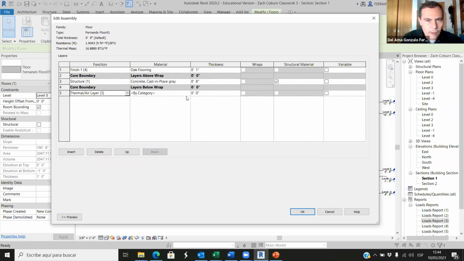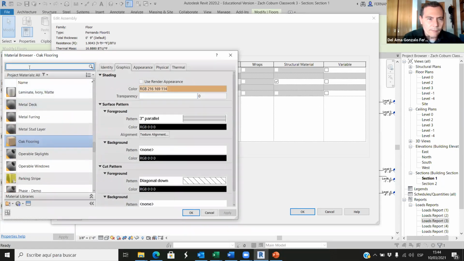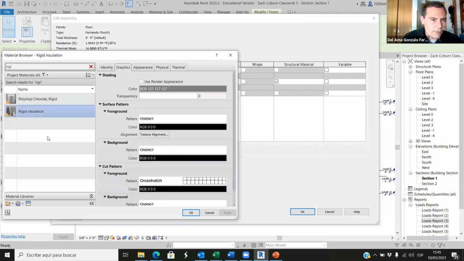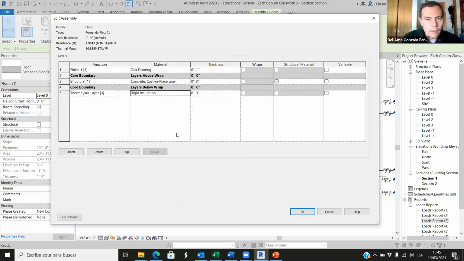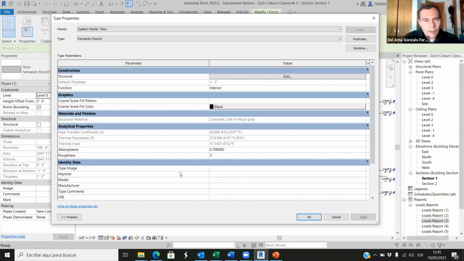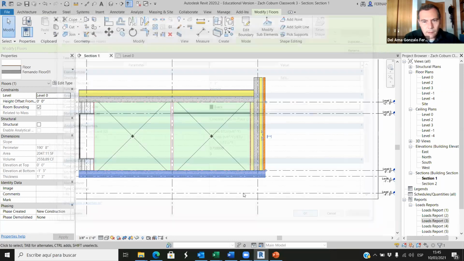That would be thermal. If this is in contact with soil, I would use rigid insulation here. I wouldn't use cellulose at all. So just use rigid insulation. And thickness. According to Passive House standards, we should have more than 30 for floors, if you remember. I think if we have 6 inches of thermal insulation, that will make 37. Okay, great, that's fine. So we apply, and there you go.